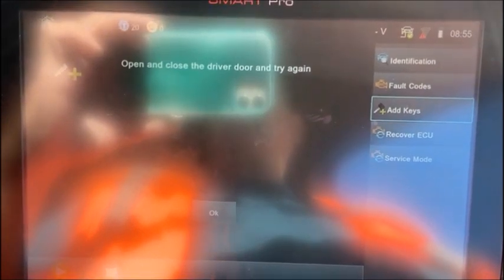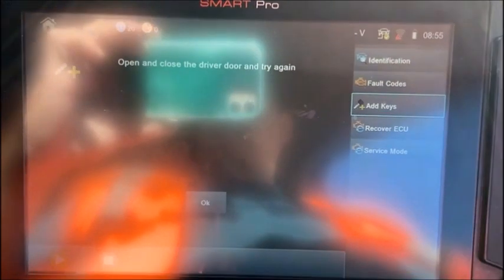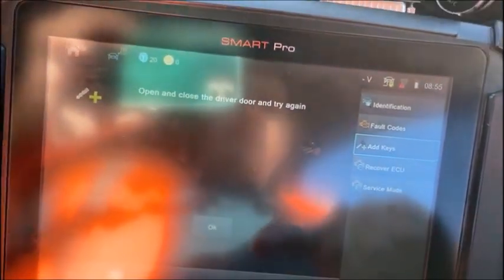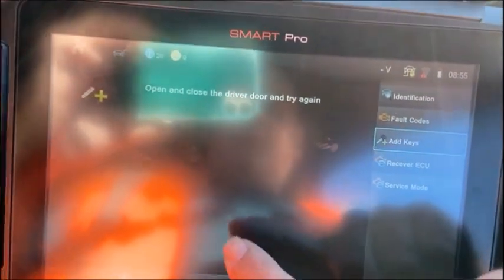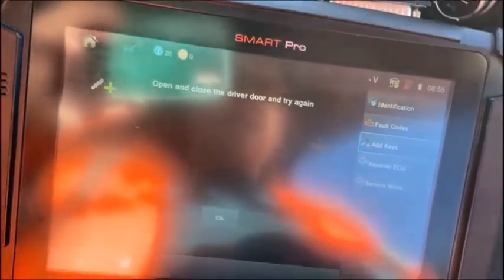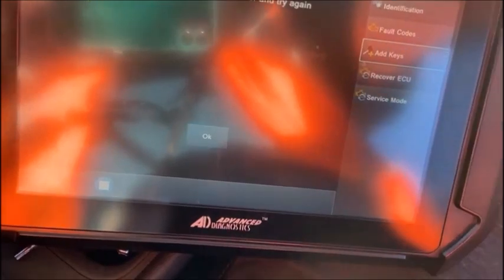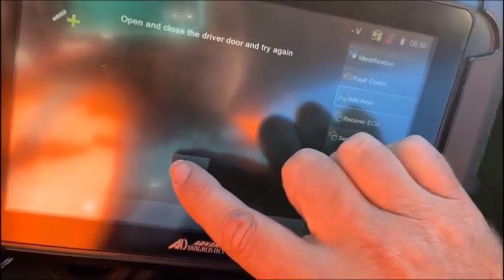Okay, it's telling me to open and close the driver's door and again. Yeah, and I ran into this before, and it's good we're getting this on the video. Basically what has to happen, I think, is we need to turn the ignition off there, and maybe we need an extra prompt. But I'm going to turn it off, and I'm going to hit OK.